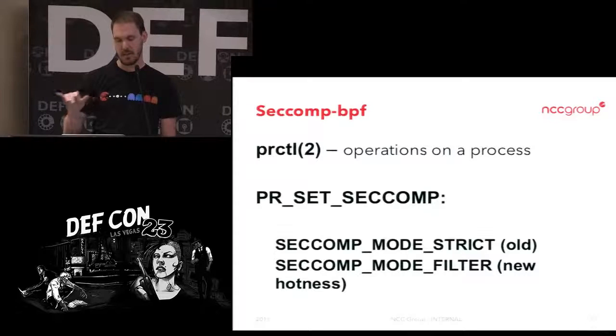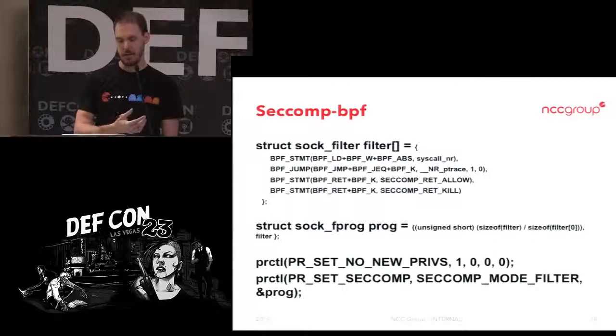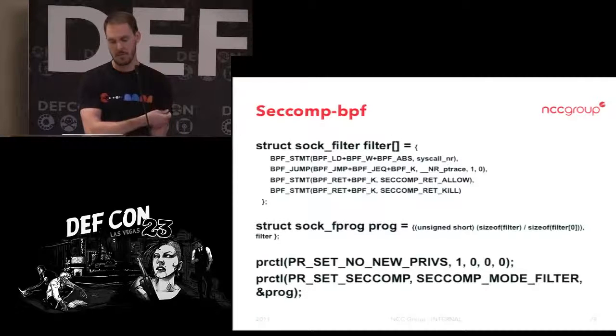You basically can set one of two flags: the strict mode, which I think is only 4 or 5 syscalls, which should be used once you get your process into a spot where it's just going to be crunching numbers or doing something very basic. Or you can filter, and by filter I mean a Berkeley Packet Filter, which everybody remembers from tcpdump. This is how you would use seccomp in an actual program directly.